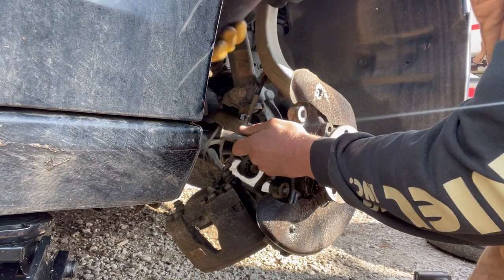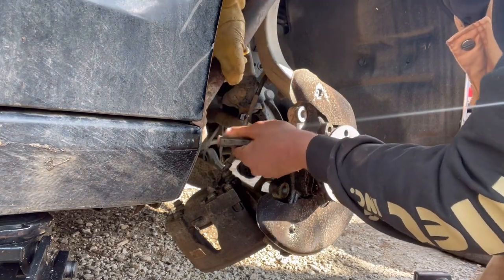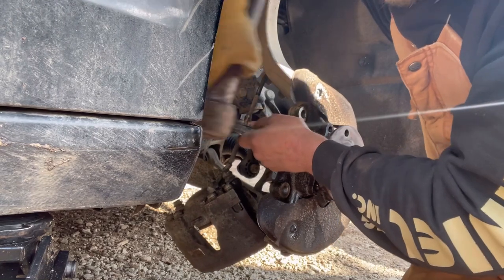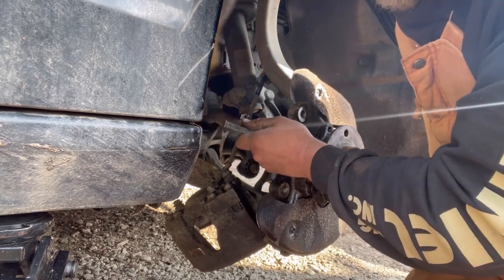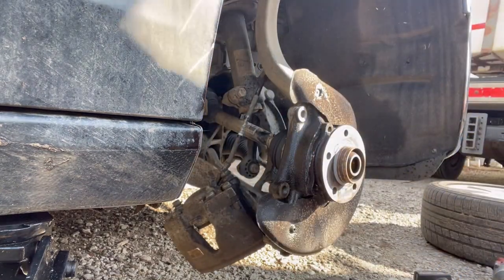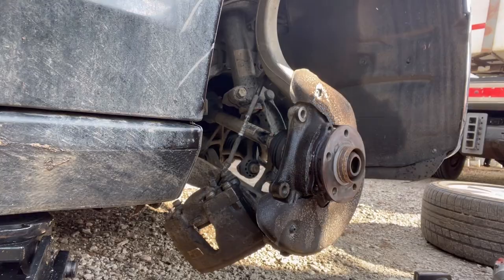I was going to show pressing the old hub out, cutting the bearing race off the old flange, and then pressing the flange back into the new bearing. And then I was also going to show installing, but I didn't have time. But we'll do that in a different video.